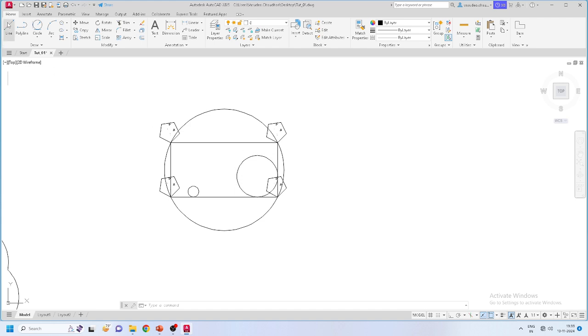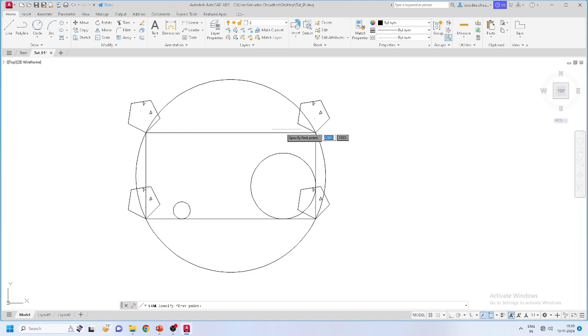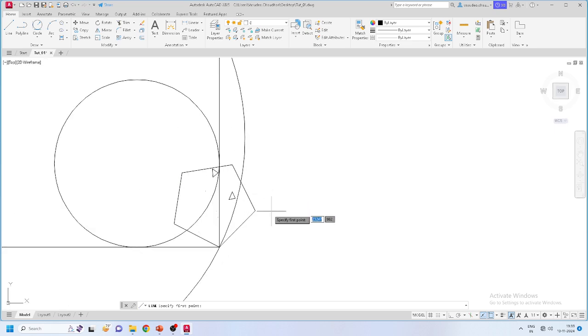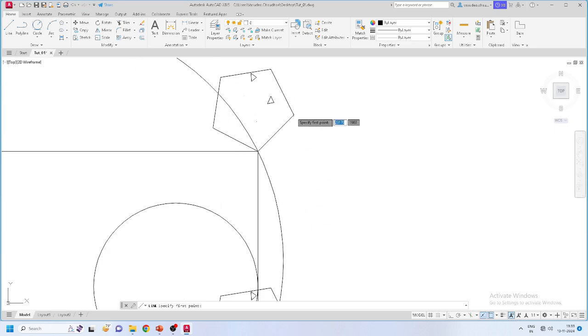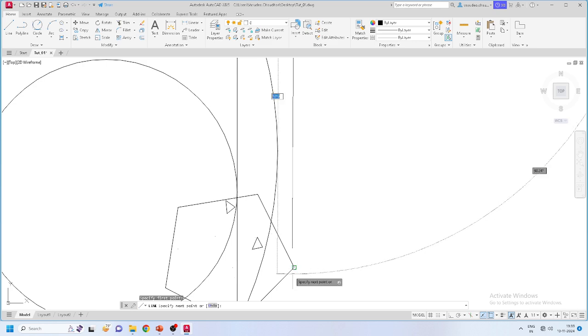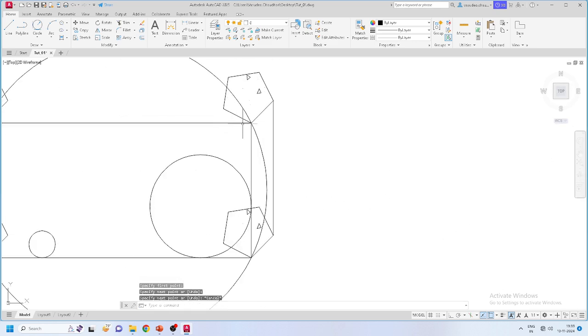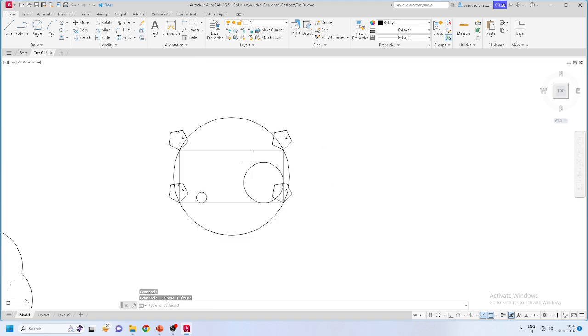For example, I wish to create exactly the same object, but mirrored to this one. So I need a mirror line. I'm just drawing this as a reference, or the mirror line with reference to this. It is not mandatory that you must have a line. You can directly select these points also, and by that you can create a mirror.